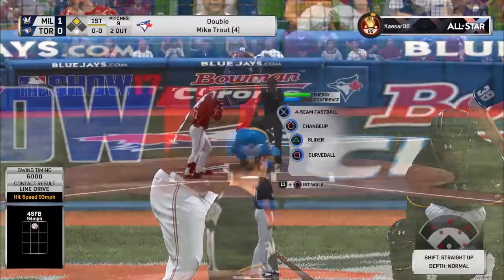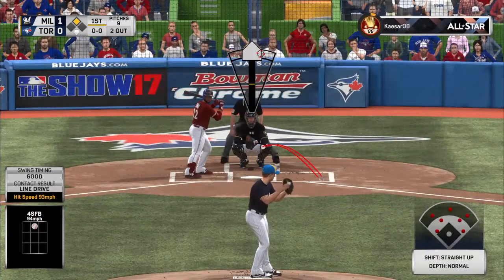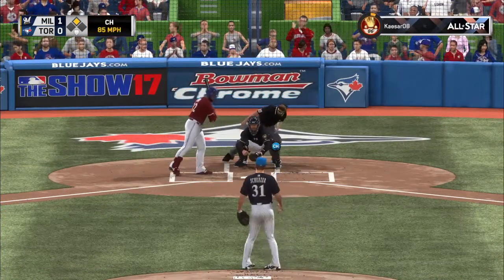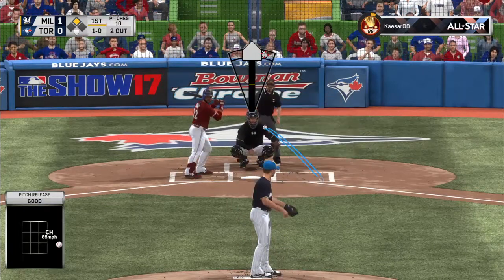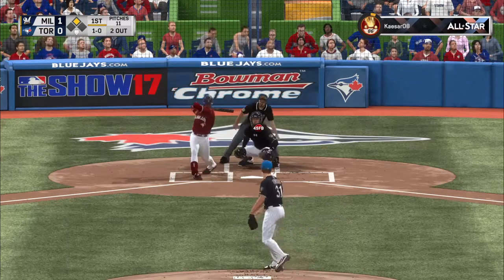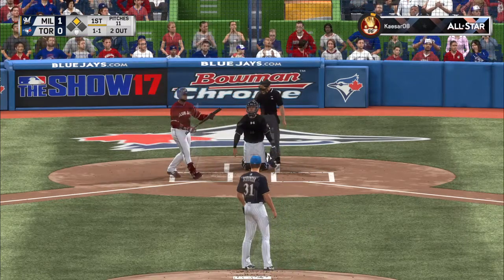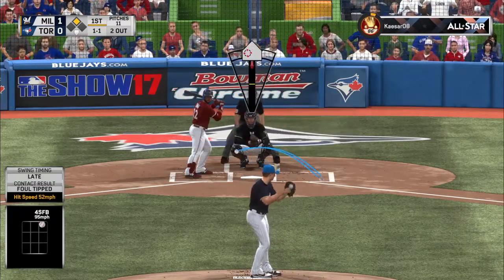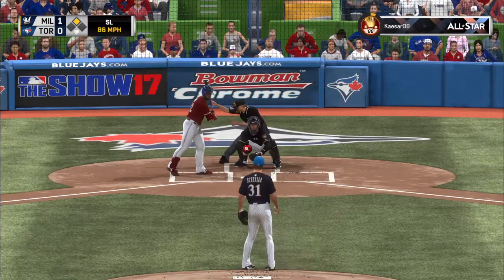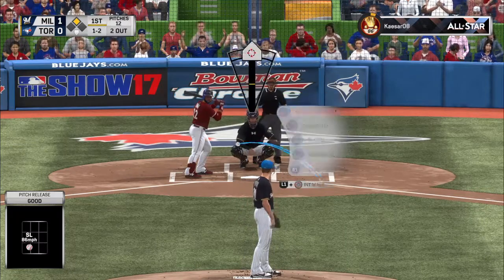So stepping in, Robinson Cano, as he'll look to bring home that tying run from second with a base hit into the outfield. A changeup floats outside here for ball 1. Well, for Trout, he's at second with his 4th double here on the season. Over towards the dugout, but this one will get into the stands. Slider clocked in the mid-80s there. It's a ball and 2 strikes.